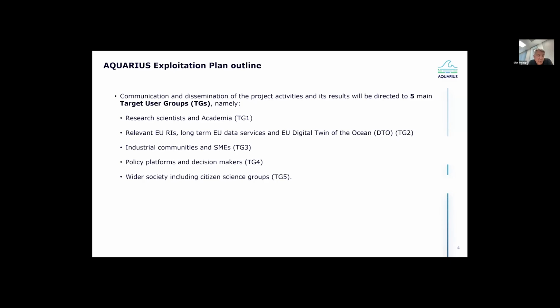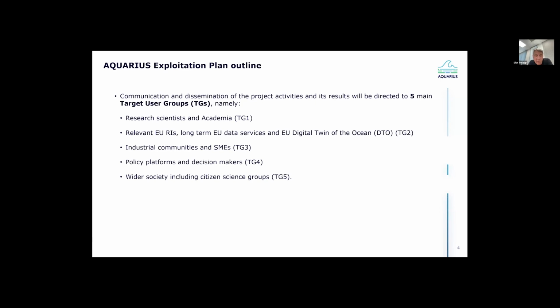And then a little bit higher, policy platforms and decision makers, because they like to see more aggregated or interpreted data and more data products and knowledge. They're higher up in the pyramid, from collecting data up to the use of data. And finally, we also have the wider society, and we see increased interest from citizen science groups.